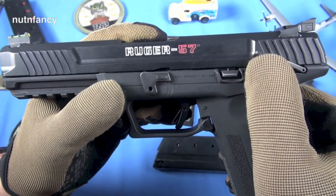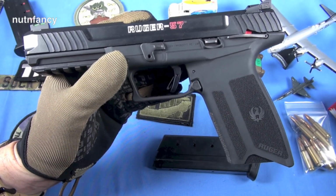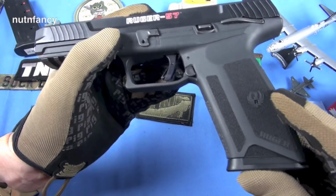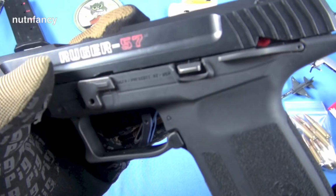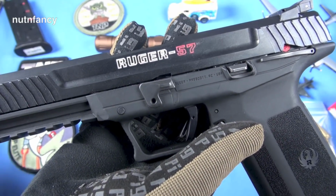It doesn't snick on and off unless you want it to. And they're great safeties for a carry gun. Yeah, I mean, you don't need to put the safety on. It has the paddle safety and the trigger, right, dudes? You can ignore it. It's just like the M&P series. They do the same thing, and they do it so it can sell in different markets.